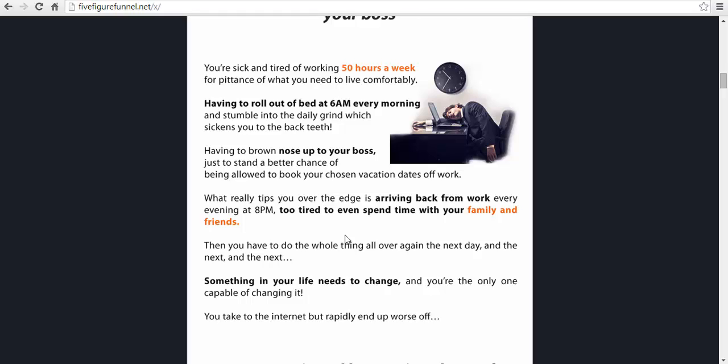This is so many people out there. This is their problems. Working hours and hours for a job that pays them a pittance, getting up every morning, the daily grind, the commute to work, not getting back till God knows what time after fighting the rush hour traffic, or fighting all the crowds on the tube or the train or whatever mode of transport people take, having to suck up to the boss and suck up to colleagues who you don't even like, having to work your vacation and holiday dates around what you can and can't have.